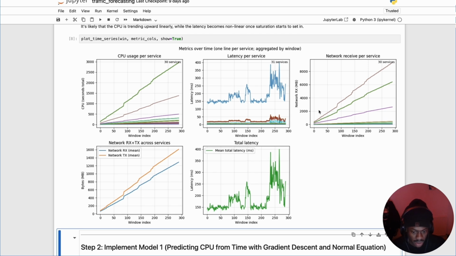Cool. I'm sure this looks pretty familiar to any SRE out there. CPU usage is climbing steadily, and network traffic is climbing as well, and then the latency starts to get very noisy and spiky. Our job is to find the signal buried in all this noise. The key research question I have is, can you predict when traffic will cause latency beyond your known threshold?